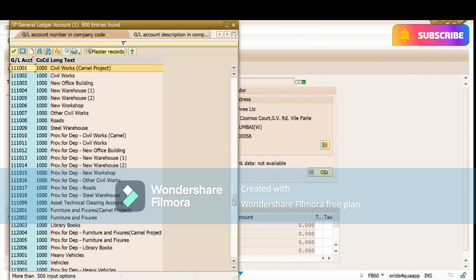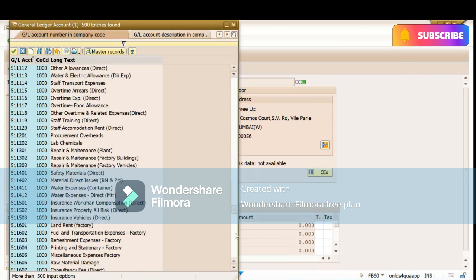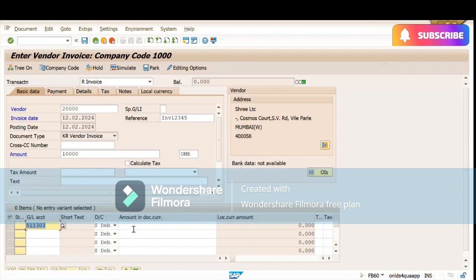So you know how to take the GL accounts. Suppose for the head office, we can take it. We purchased some repairs and maintenance related services we had taken from the supplier. So it is around 1,000 reals. Okay, 1,000 reals, we will take it. 1,000 reals worth of services we had taken.